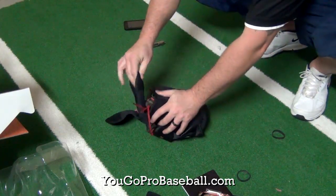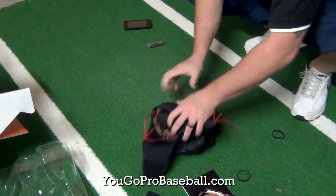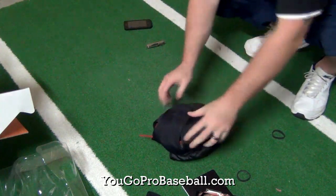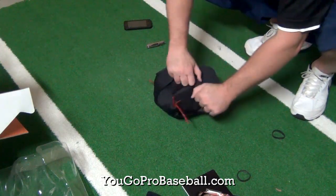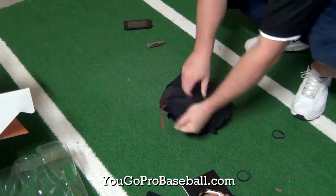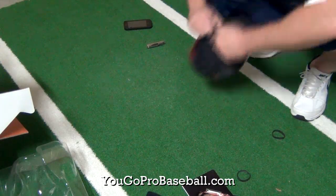Keep the glove protected. Pull this tight, pull this tight over, and then tighten up this part, which will give it the flare here, or help hold that flare. There you go.